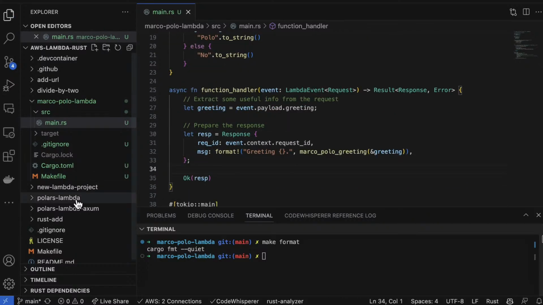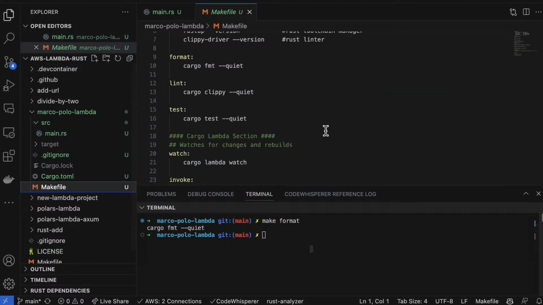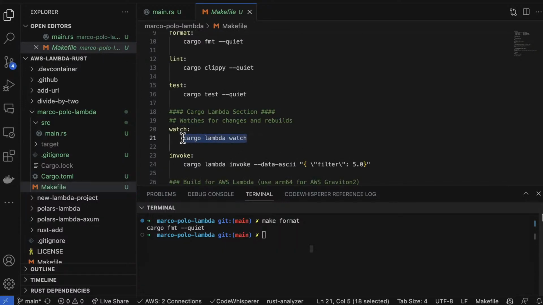We're set. So this is where the cargo lambda thing comes in very well, is that it's basically amazing how well the cargo lambda system works. And I have to look at my makefile to remember all this, but basically you can do cargo lambda watch like this, and it will just run it, right? And then we can go through here and we can say, okay, invoke it. So we would then open up another shell.